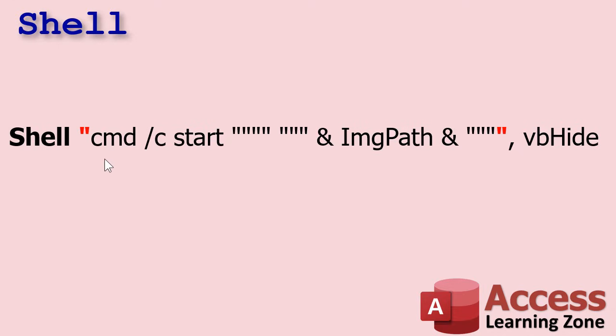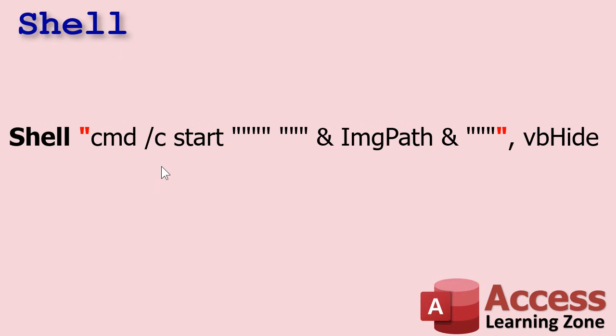Now CMD is the Windows command processor. Think of that like opening a command prompt behind the scenes. And the /C says run the command that follows and then exit immediately. So if you don't have the /C, the command window would stay open. So it's basically like do this and then exit.